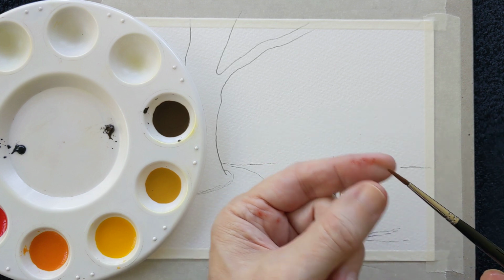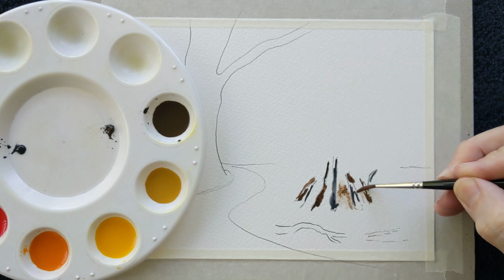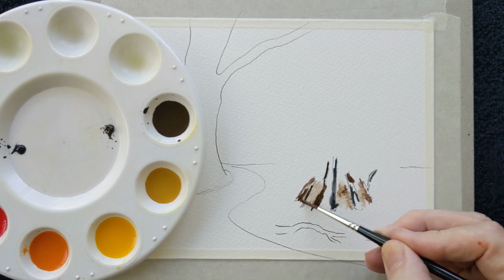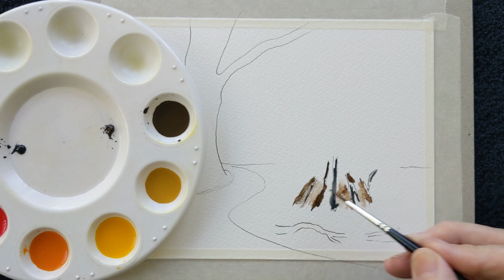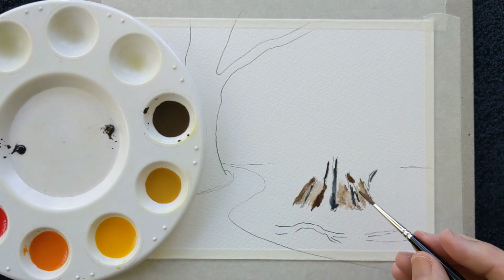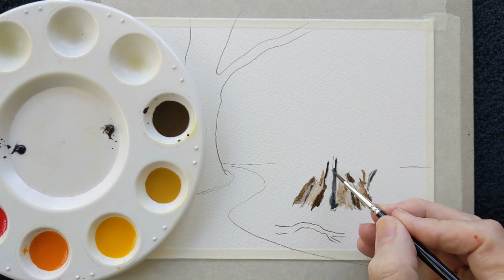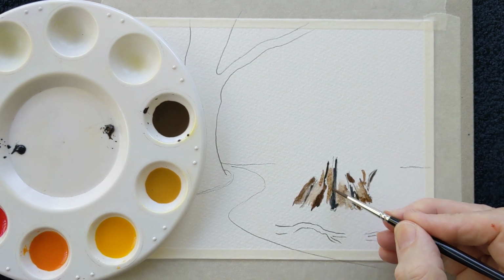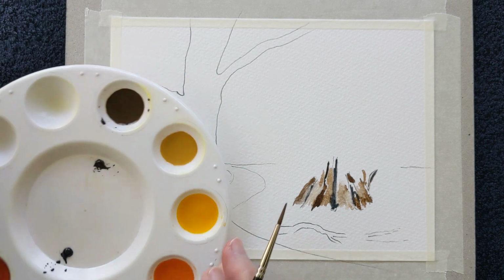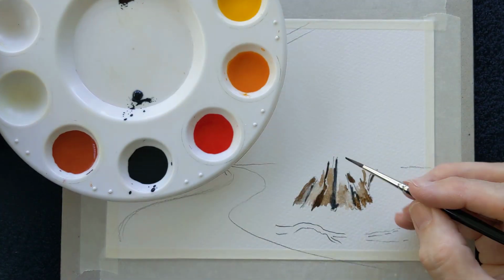Just cleaned my brush, clean water, and I'll blend a little bit of this colour together. So we've got the colour slightly diluted now, running together. Looking good. It's getting there, but I think I need a little bit more of the sepia here. Perhaps one or two more darker black sticks. They almost turn to charcoal.